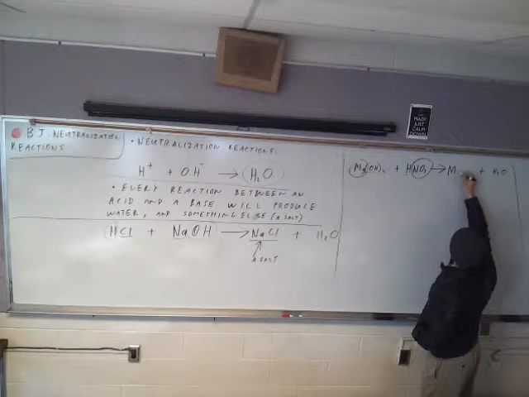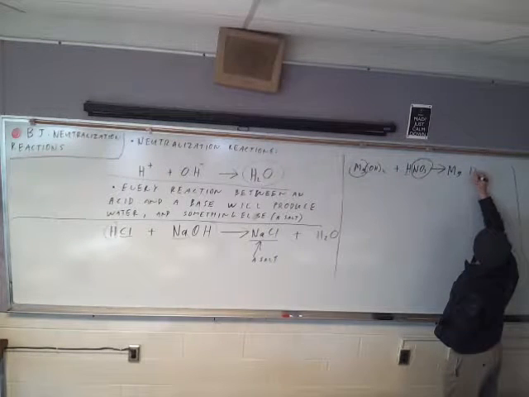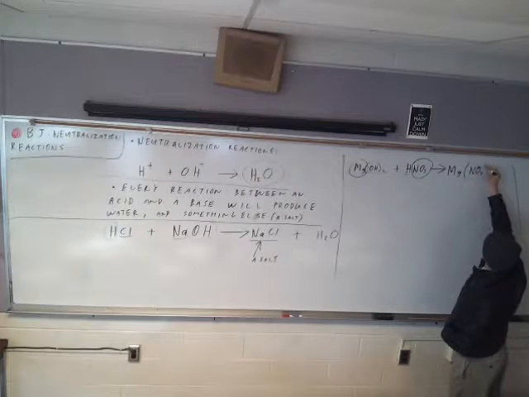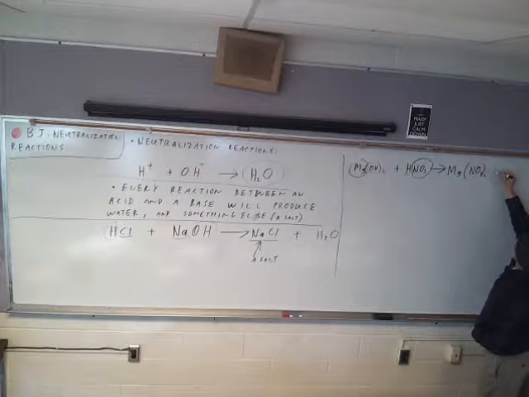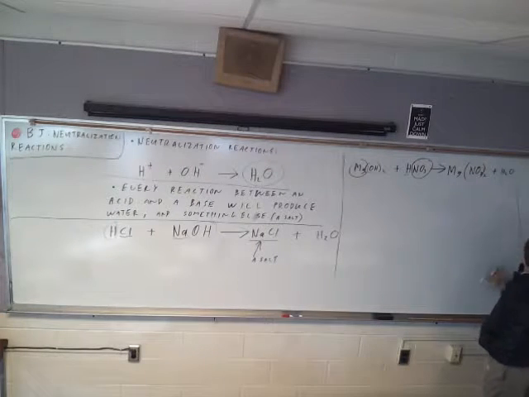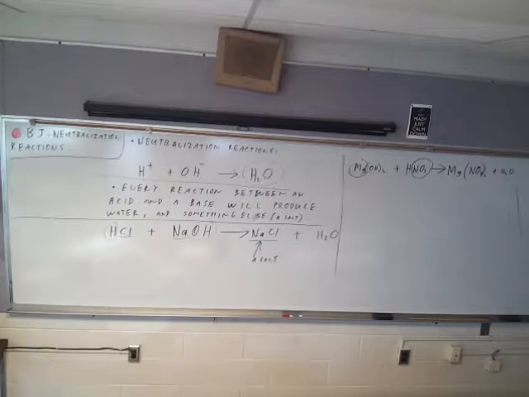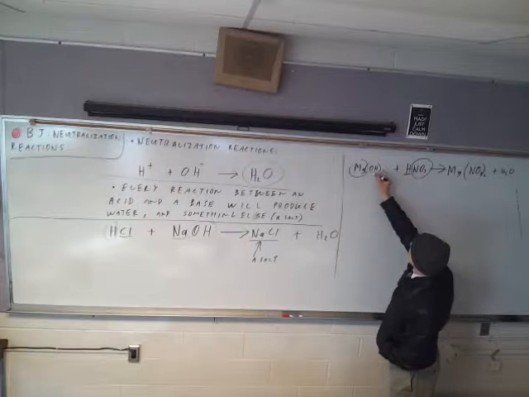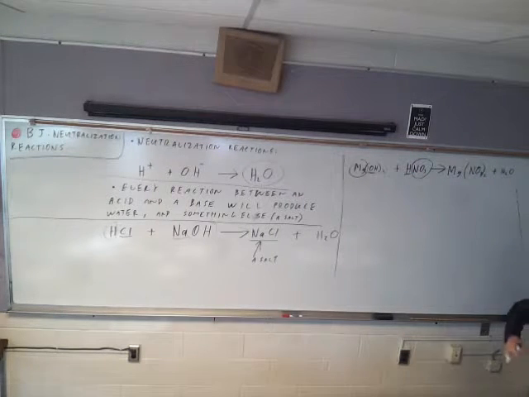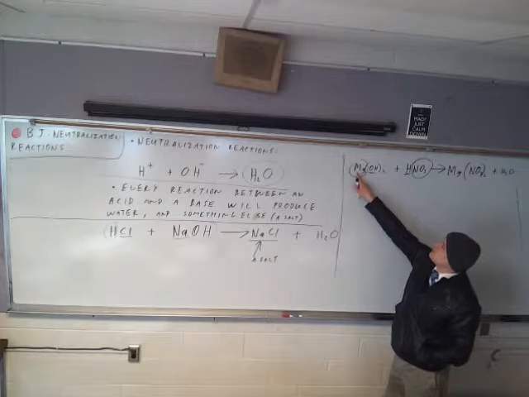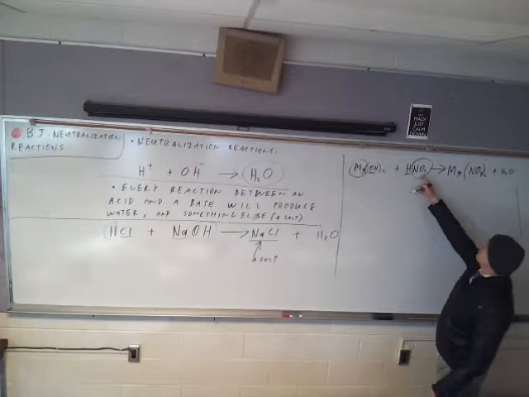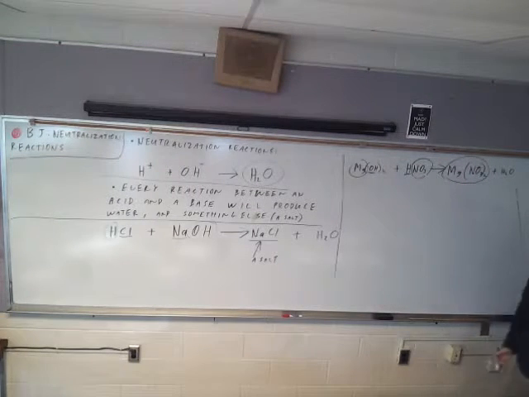This could be Mg, I didn't leave enough space here. Mg, and nitrate's -1. If you look it up on page 257, magnesium's +2, so you're going to have two nitrates there. So magnesium nitrate plus H2O. So basically all you're doing with these neutralization reactions, if I want you to find the products, is you're going to take the hydrogen and the hydroxide away, those are going to make water, and then you take the other stuff, whatever the cation is with the base and the anion is with the acid, put them together and you have your salt. And this is a salt, right? This one here. It's just a different salt. You know, it's not table salt. Some of these you can't eat, obviously.